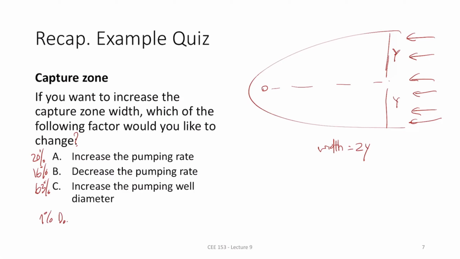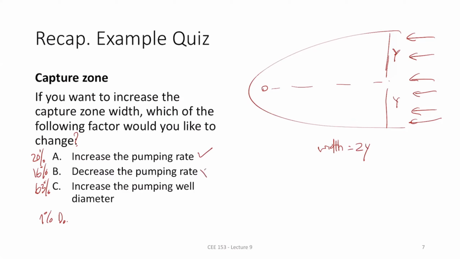Think of it this way: imagine you have a straw and you are trying to pull water, and the higher the pulling rate, that's basically flow rate. You have a glass of water or a container with lots of things floating around, and you are trying to see how much you can suck in. As fast as you can suck in, the more the width becomes. So an increase in pumping rate would definitely increase the capture zone width. Basically, it will increase more and more. If you decrease the pumping rate, if you suck less, obviously the amount of water you'll influence will be less.